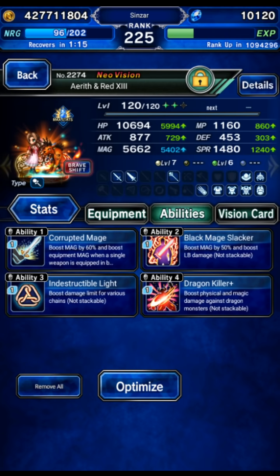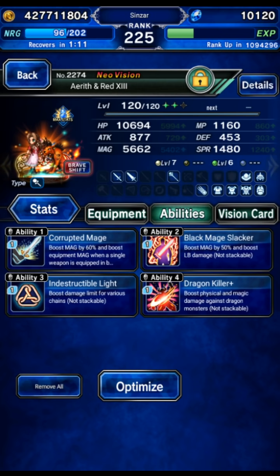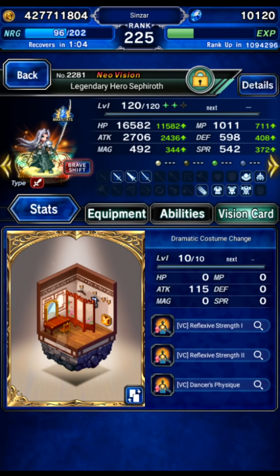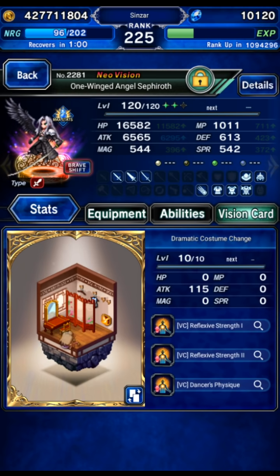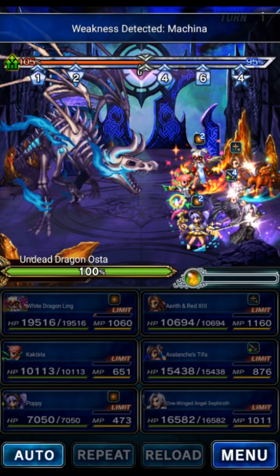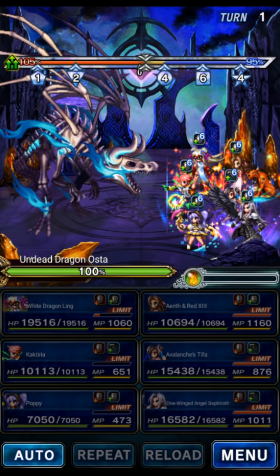Aerith is technically using DPS gear against Undead and Dragon. And then Avalanche Tifa is going to be OTK'ing the boss along with Sephiroth. He will be OTK'ing the boss as well. They've got Undead and Dragon Killers. And yeah, we're just OTK'ing the early stages. And then once I get to level 99, I will start working on some actual serious clears. Alright, so the way we're doing this, we're just unlocking the higher difficulties for now.